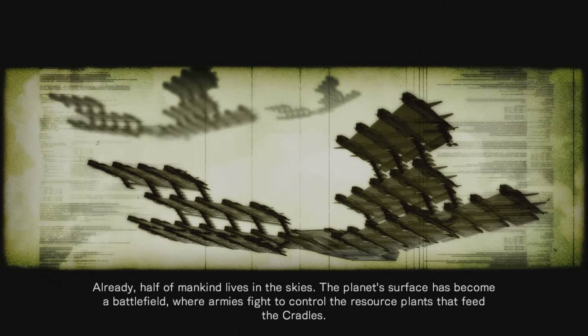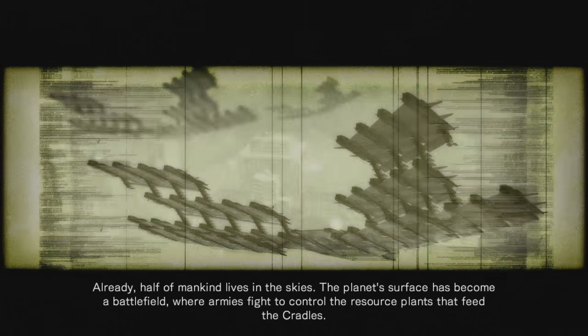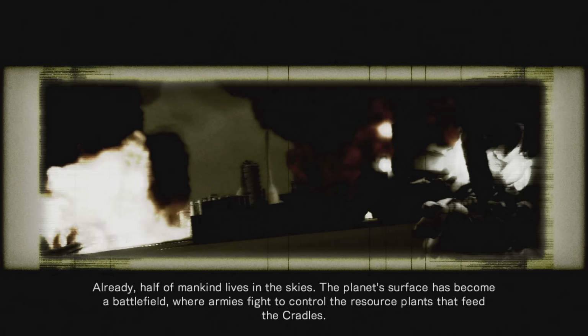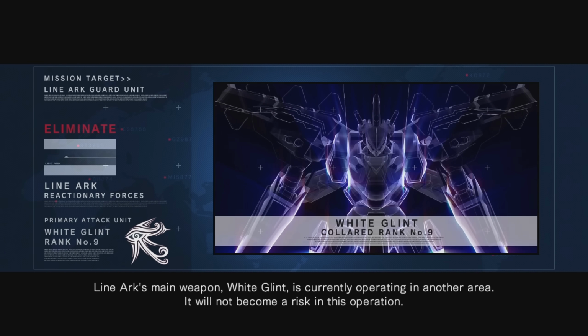But some of the less fortunate humans are forced to remain on the surface, leading to the formation of Orca, a rebel group of lynxes who are out to overthrow the corporations. And the main reason I was able to keep up with the story better was just because it was explained better than it had been in AC4.